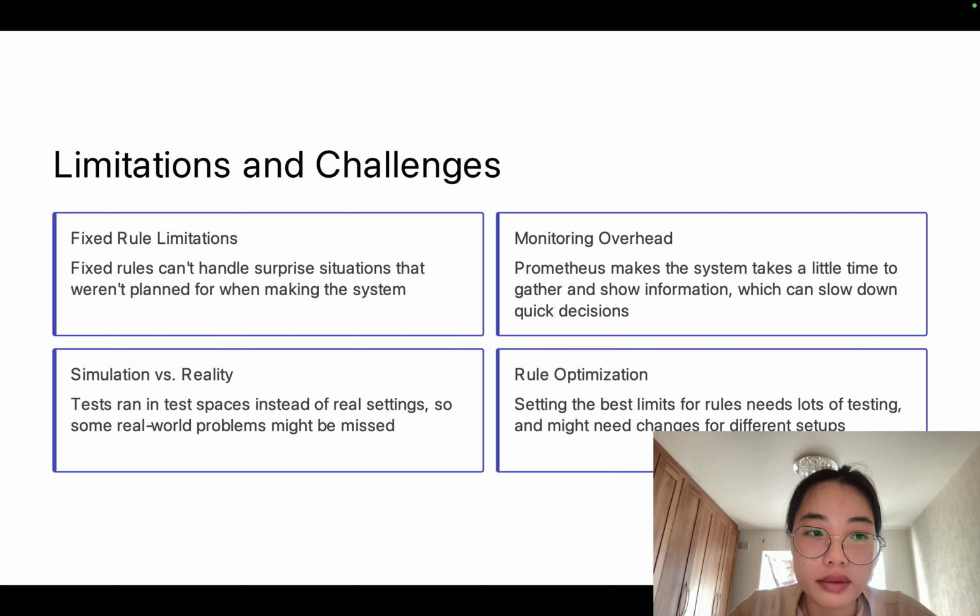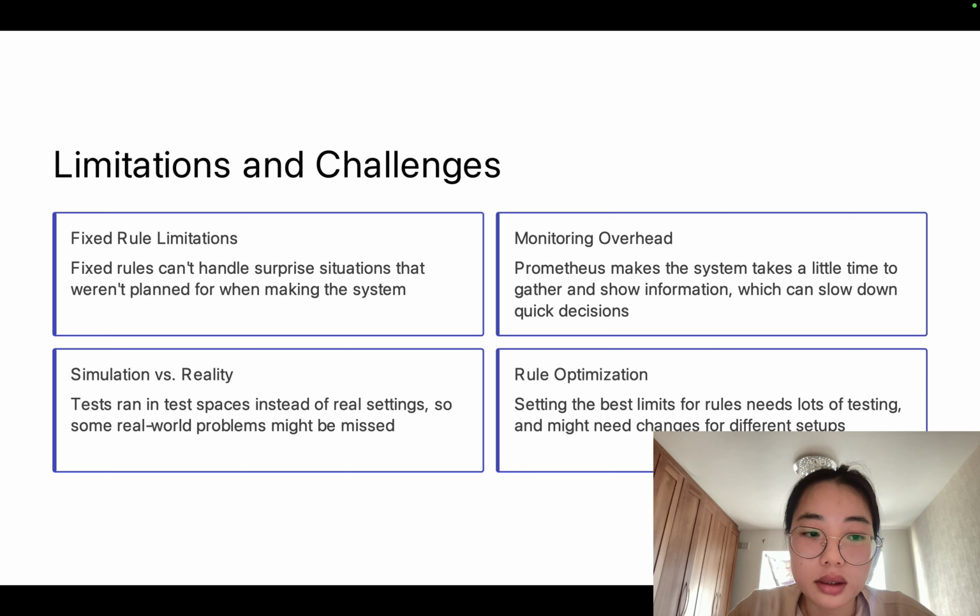However, we have some limitations and challenges. The first is that it's a fixed rule, so it has limitations, and the parameters make the system take a little time, so there is overhead time.